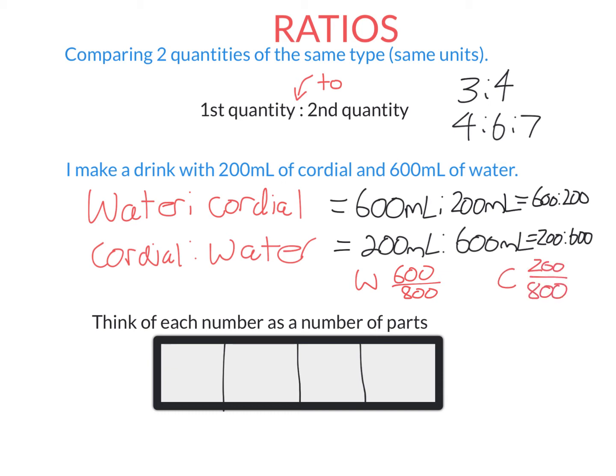But wait a minute. 600 and 800, that's not a simplified fraction. I can't be a hypocrite, can I? Because I always tell you, if you write a fraction, your answer must be simplified. So I can simplify this really easily. I can divide by 100, and I'm left with 6 over 8.